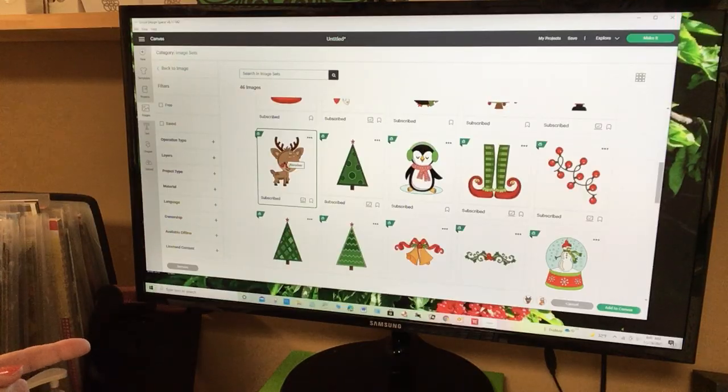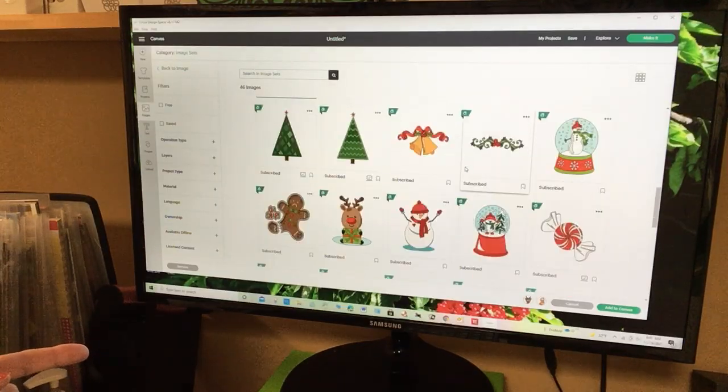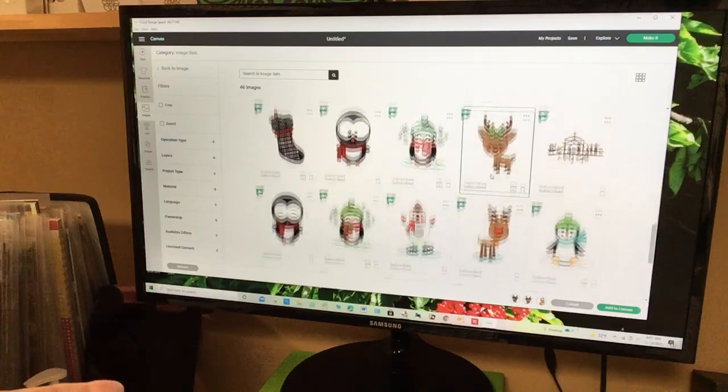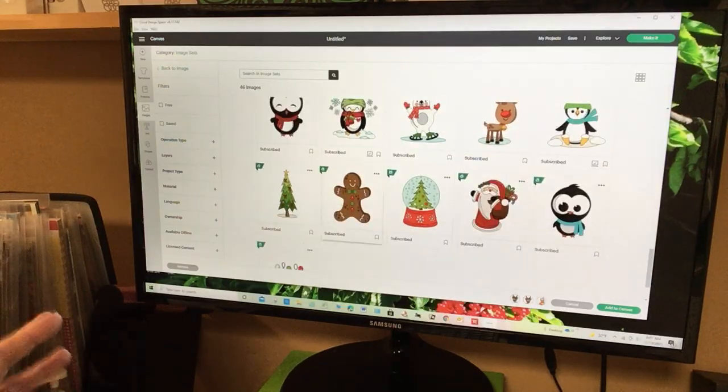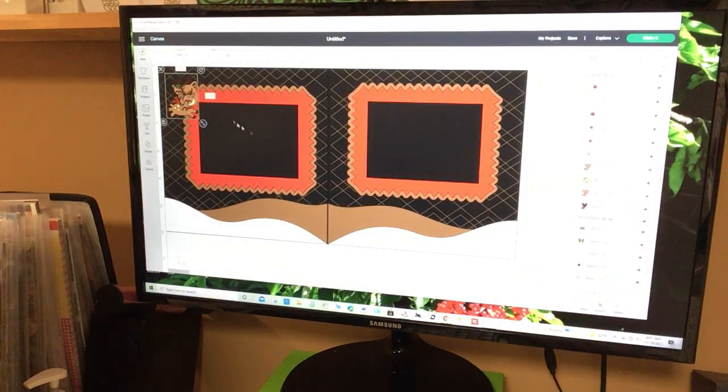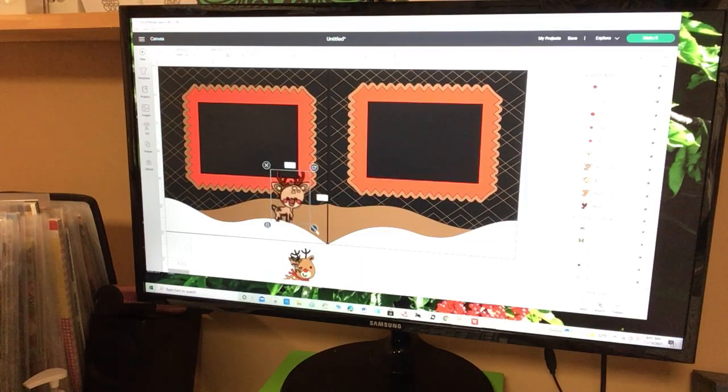This looks like a boy. I'm going to see if there's another reindeer that will match. Here it is, a girl. And so it'll match. They'll have the same look. So I'm going to add that to my page. Oh, they're cute. Very tiny. How cute is that?